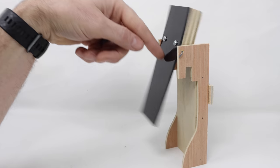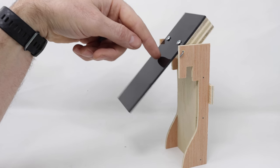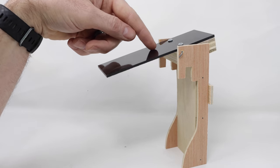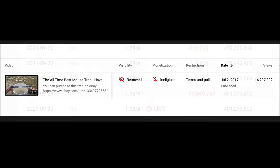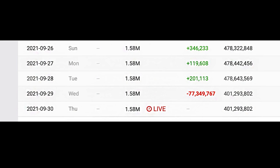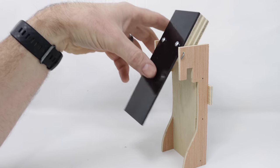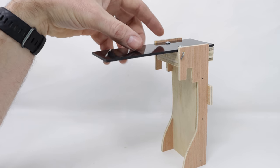So if I've already posted a video on it, why am I redoing this video? Well, back when I posted that video in 2017, it went viral and it gained over 14 million views. But unfortunately, last year YouTube really started cracking down on my videos and I had the video deleted along with others totaling over 77 million views. They felt it violated their policy because in that first video I had water in the bucket. So I thought I'd redo the trap video with no water in the bucket to see how many mice we can catch.